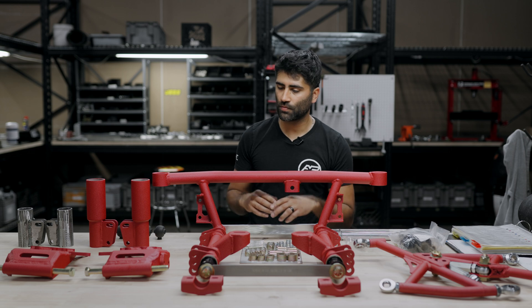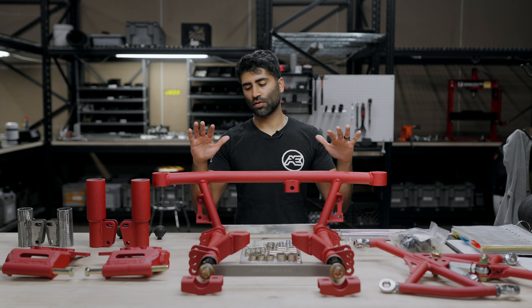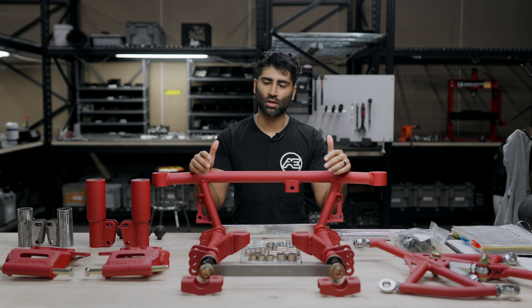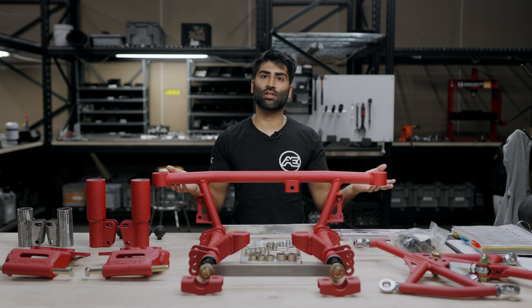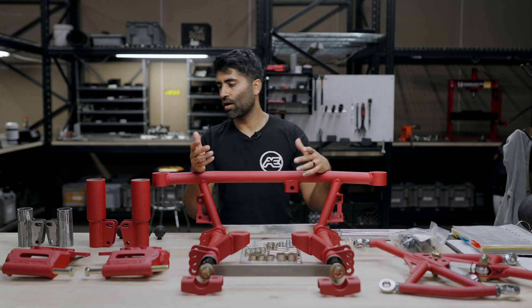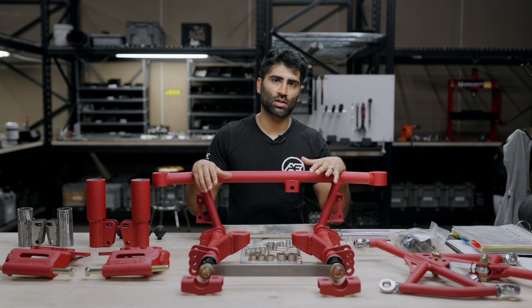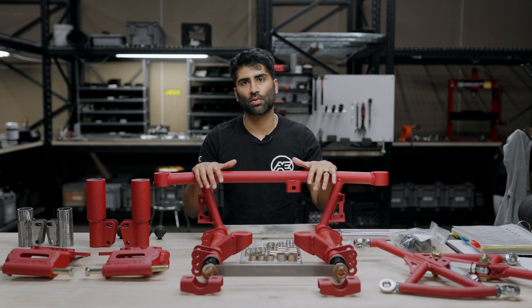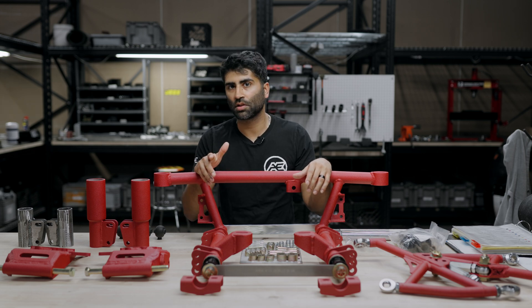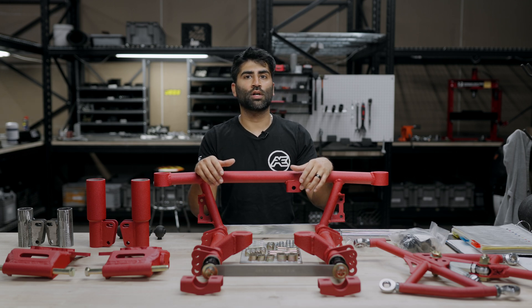The third part is the cosmetic threshold — we visually inspect all parts to make sure there are no chips, dings, or dents on any machined surfaces or powder-coated surfaces. We do have to hook items for powder coating, and the heavier the item, the thicker the hook. We try to hook in spots that will either have a bolt going through or won't be visually seen to reduce hook marks. If some small hook marks are inevitable, we cover them with a paint pen to keep the product sealed and protected from rust and corrosion.